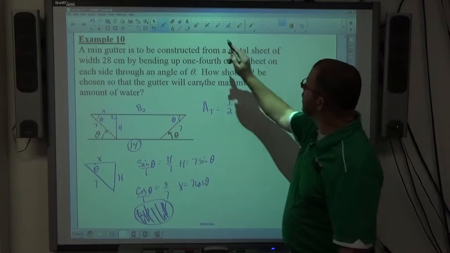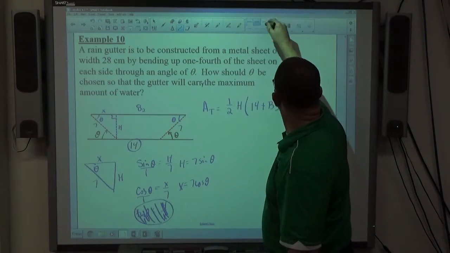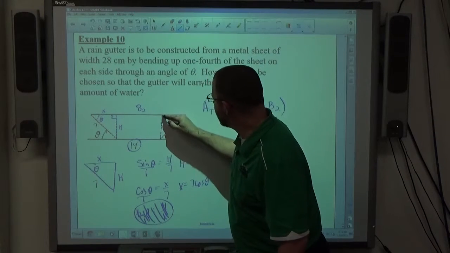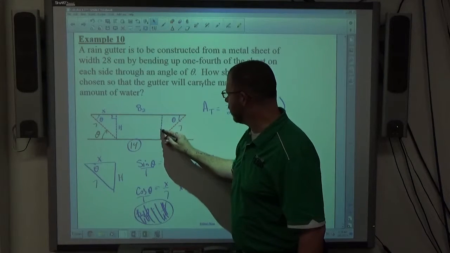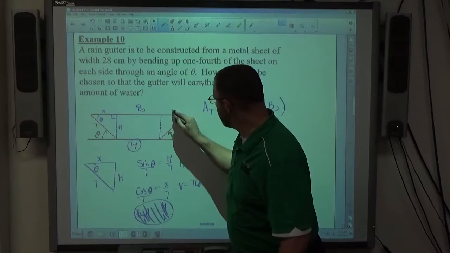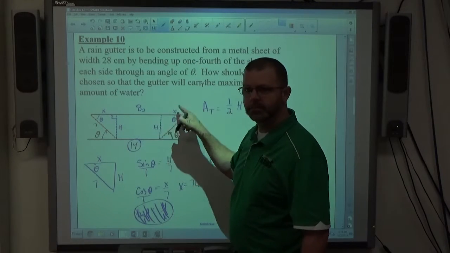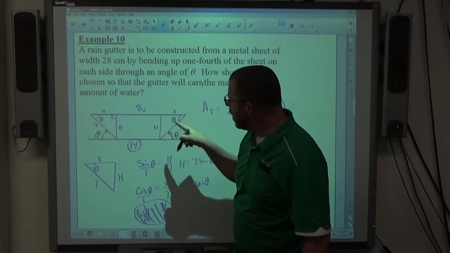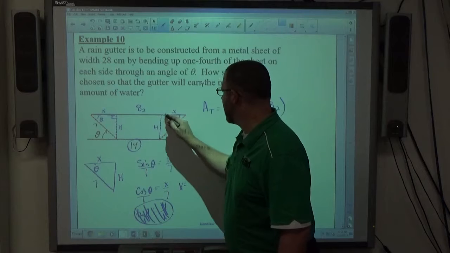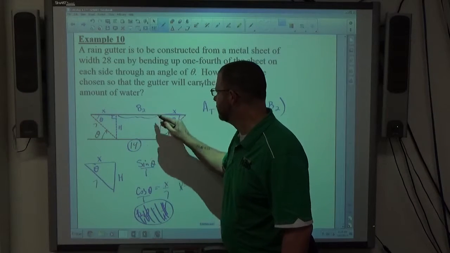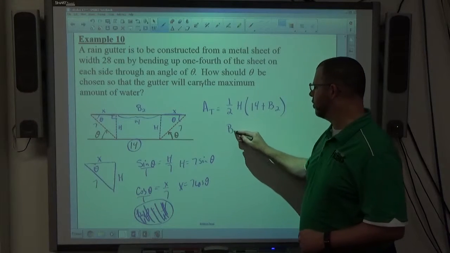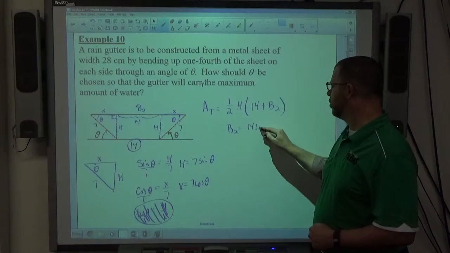The other thing I want you to notice here, since I threw this extra variable x in, if I draw that height in right there, does everybody see that's the exact same triangle on the right that it is on the left? They're the same? So I can say this little piece over here is also x, and this is still h here, right? Looking at b sub 2, this is x, and this is x, and this right here is what? 14. So I can see that b sub 2 is just going to be 14 plus 2x.